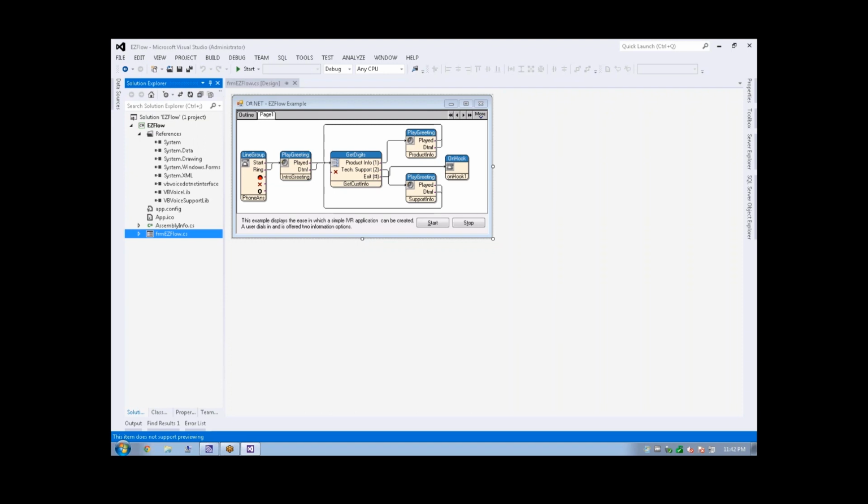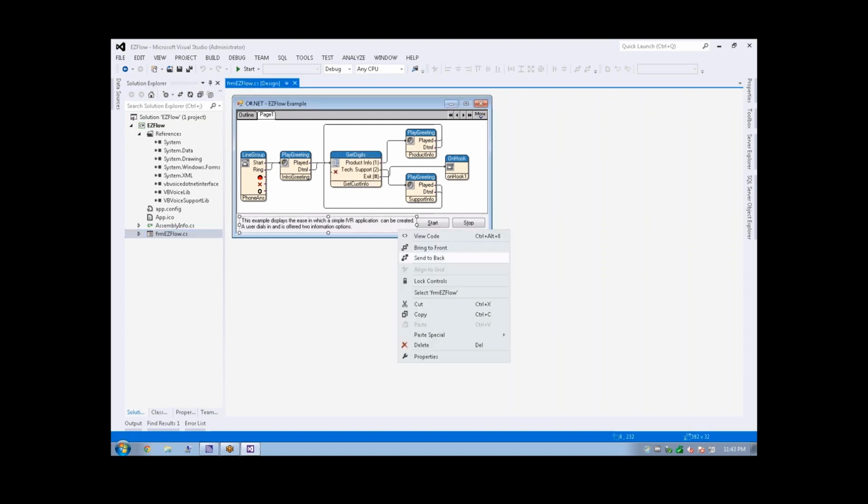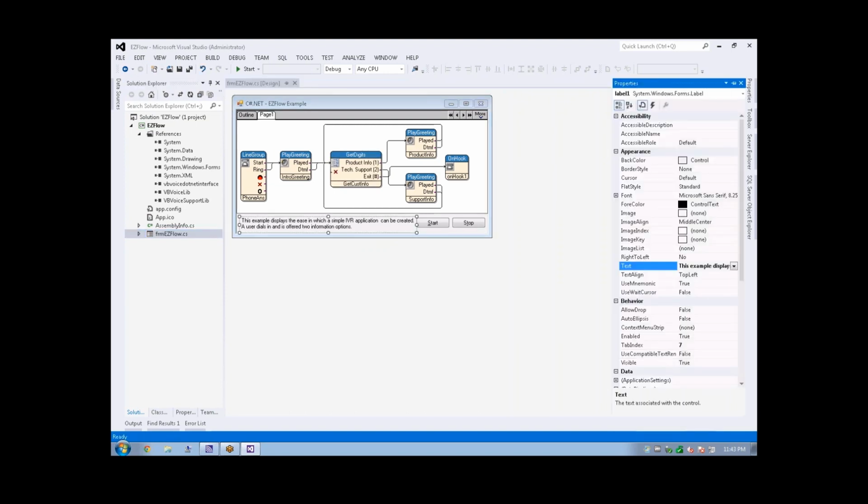So in order to do that, I'm going to make it a simple process: I'm going to add a timer component.